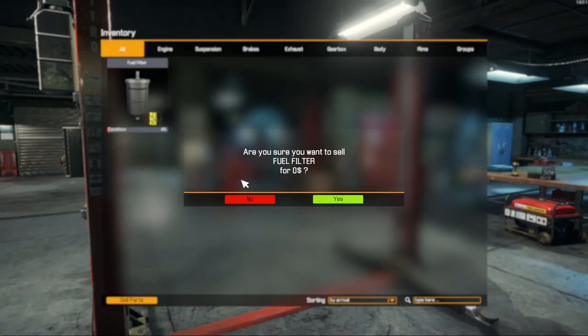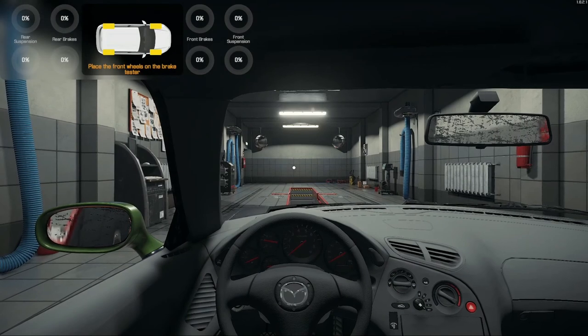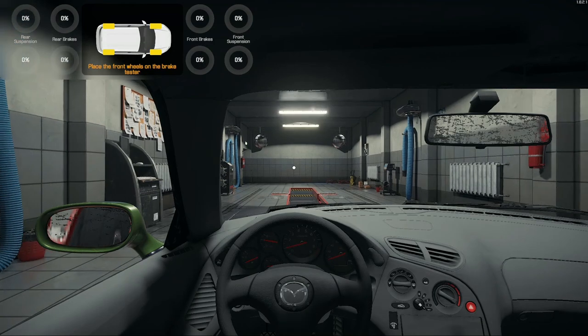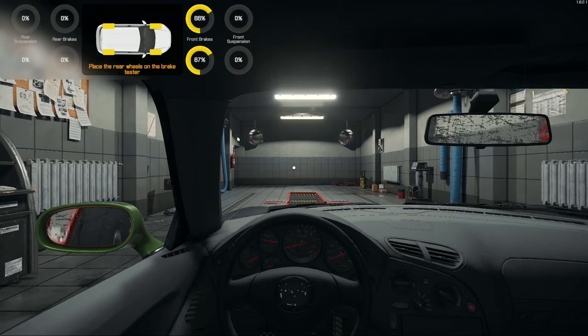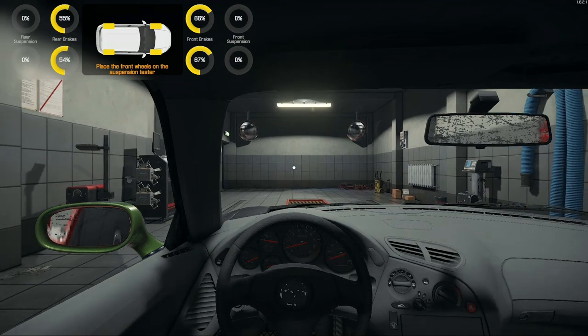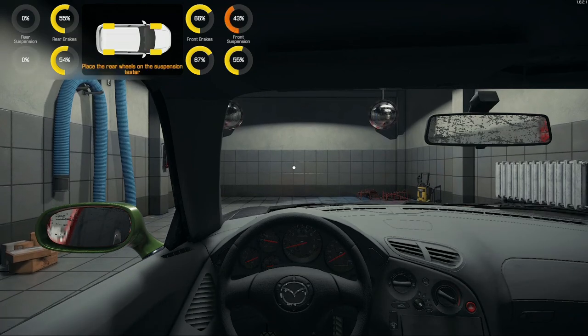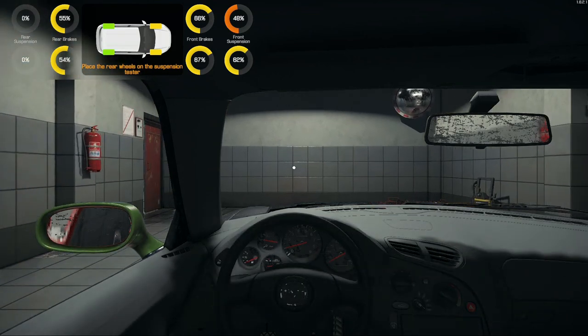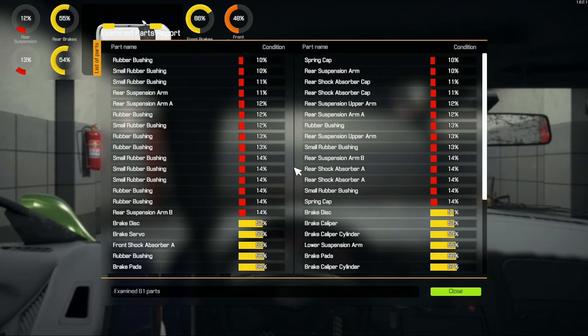It does. Right, let's get rid of that fuel filter. Yes, we do want to proceed. Do you think you're going to start then? Brakes are pretty even at the front. They're even at the back. That's some suspension work. Oh, the back's the worst, is it? Look at that, yeah. Right.